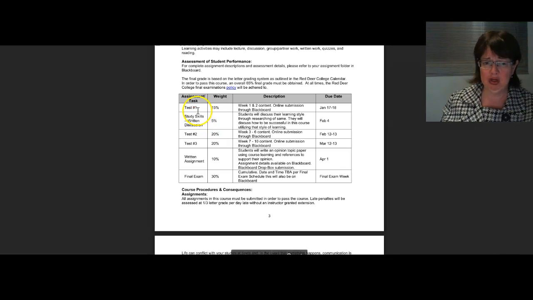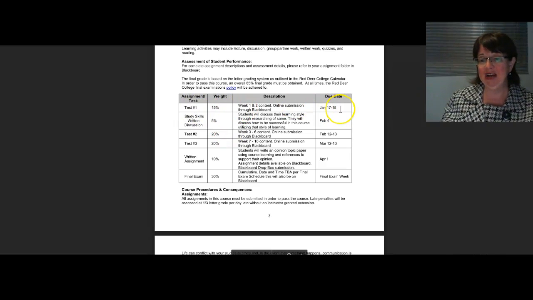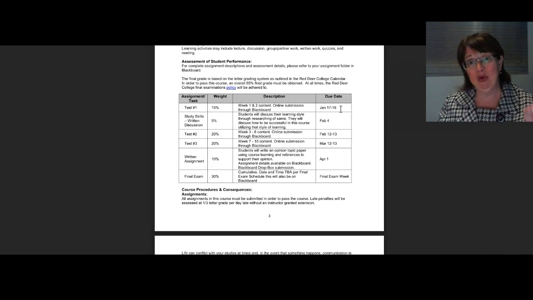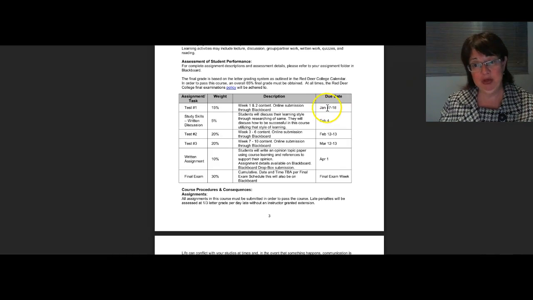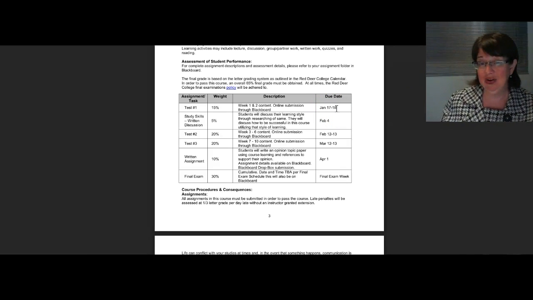What you are marked on, there's 4 units. So there is a test for the first 3 units, and then the information for the 4th unit will be put in the final exam, but it'll also be cumulative, which means it's all the stuff in the course. So the first test, 15%, and there is a 36-hour window. It opens on January the 17th at 9 a.m. and it will close on January 18th at 9 p.m. And you need to write the test in that window.